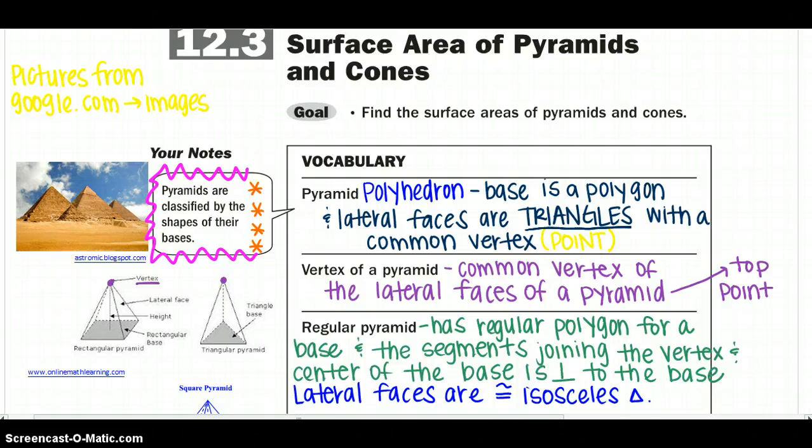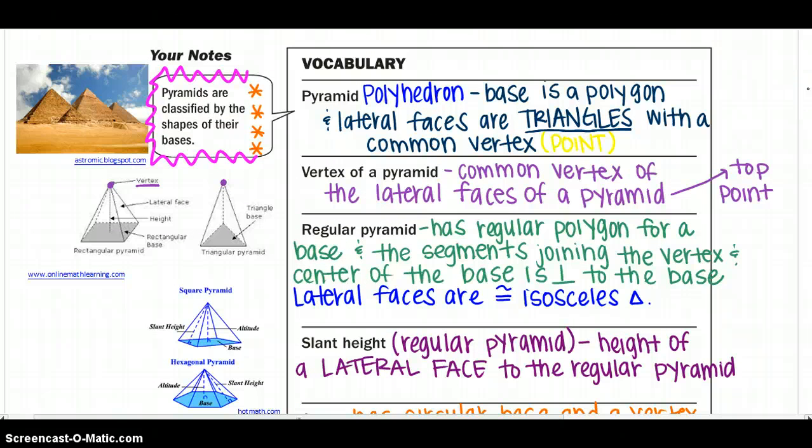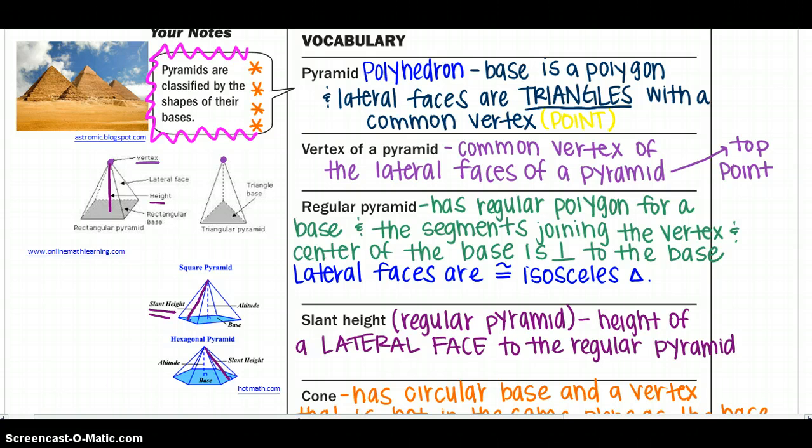If you, we will have to recognize our slant height, and I think of a slant is like a hill. So we're going to look at the height of the slant or possibly the lateral faces' height. So it's the height of the lateral face of the regular pyramid. So to the right here is the slant face there. You can also differentiate the height of the triangle, which is just from the vertex down to the base. But the height, that would be your height, but the slant height is actually on top of that lateral face. So you can differentiate those two heights that will be needed to solve the surface area today.